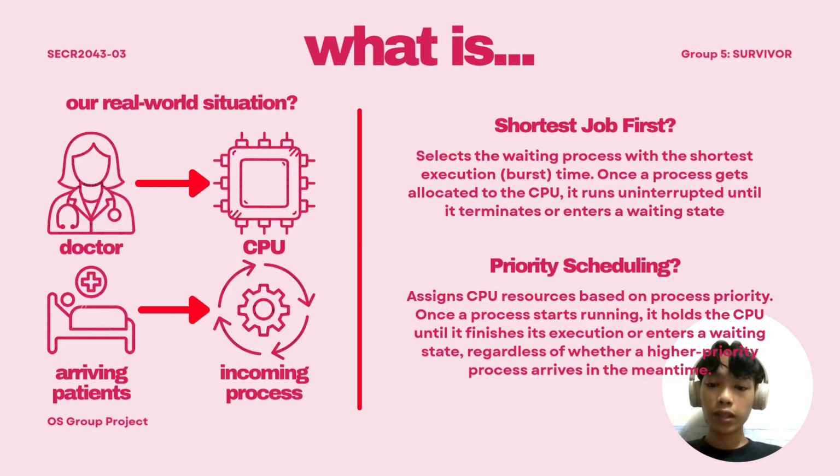So a critical constraint of our simulation is that it operates entirely on non-preemptive rules. So in real operating system terms and in our ER sorter, this means once the doctor begins treating a patient, they cannot abandon them to treat someone else, even if a more critical patient walks through the door mid-treatment. So the current task must finish its burst time completely before the scheduler re-evaluates the queue.